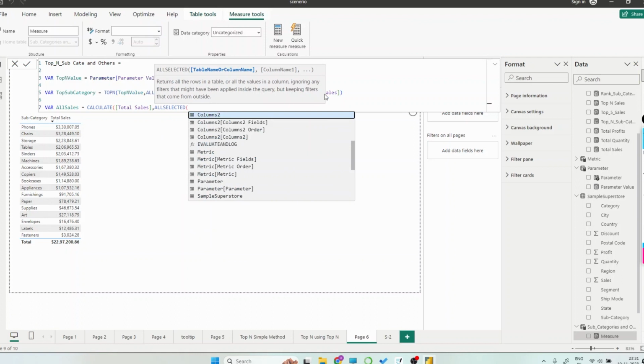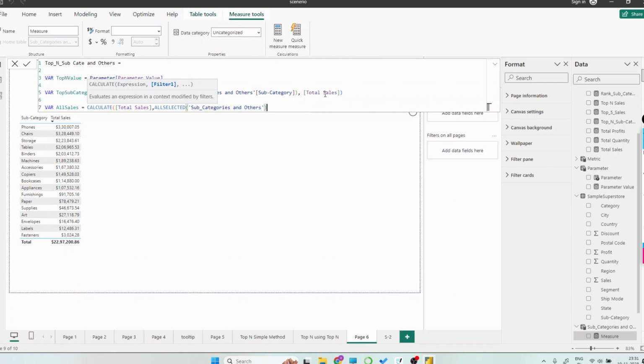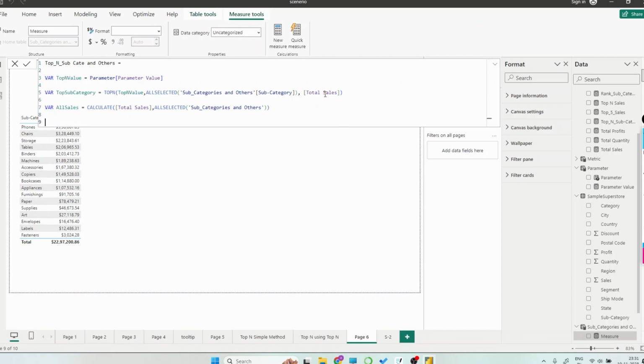So we will write ALLSELECTED, and here we will be selecting the table that we have created. That is, we will select all the subcategories from this table, and we will allow any filter that is coming from outside and stop all those filters that are coming from inside. So this is how we have calculated all sales.